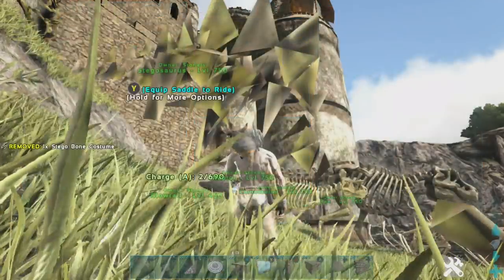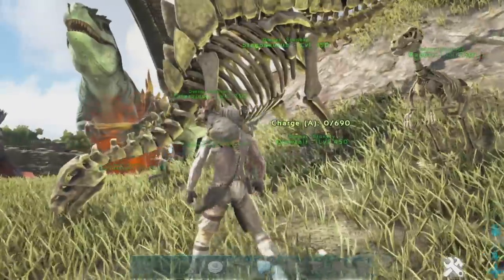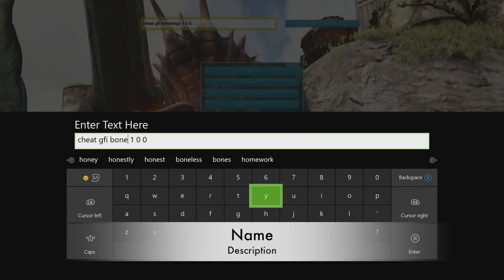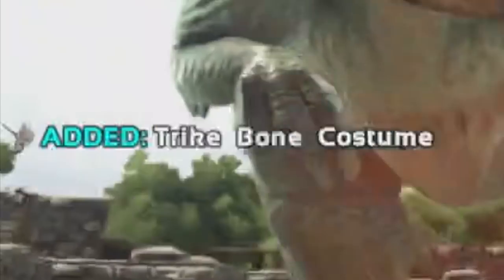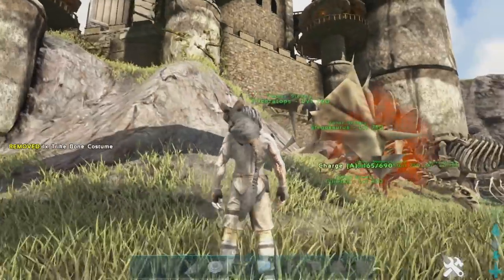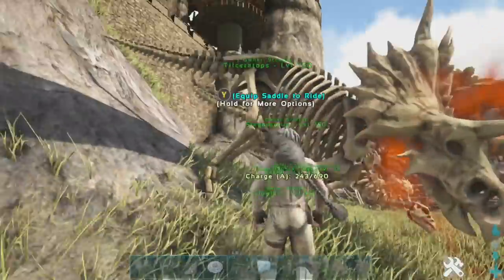Slide it into the costume slot and let it load. Come on, you chode. There we go. The trike. It's going to be bone trike. Trike bone costume has been added. That's the trike in all its glory. Oh, there it is. There we go.